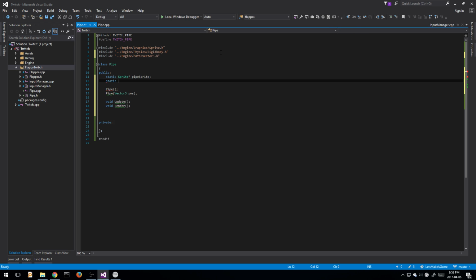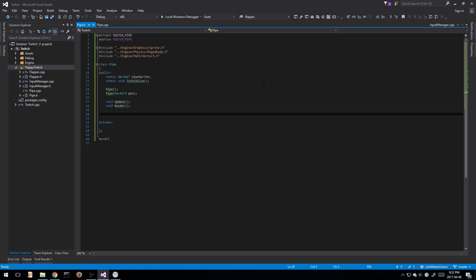So static initialize, and obviously static means that these two things live outside of any particular instance of the class. I can refer to this and call this without having any pipes actually instantiated yet. That's how we'll make sure we set up our pipe sprites before we do anything with an actual pipe.